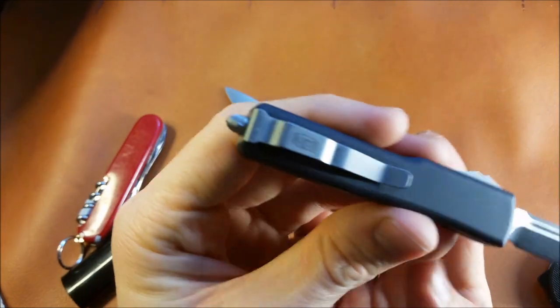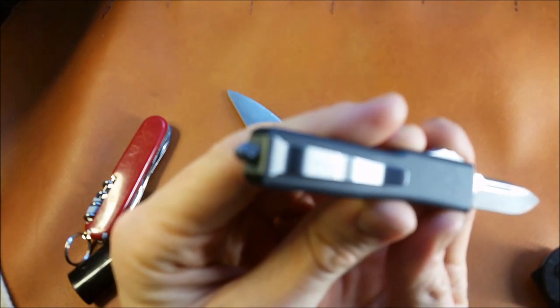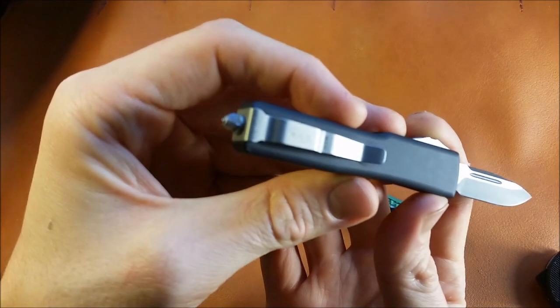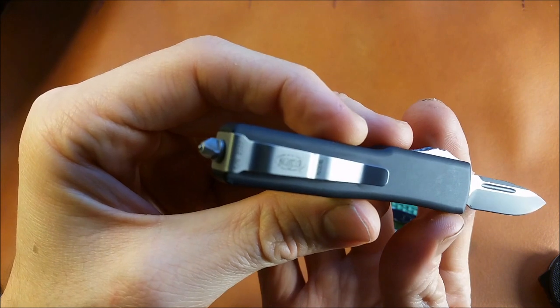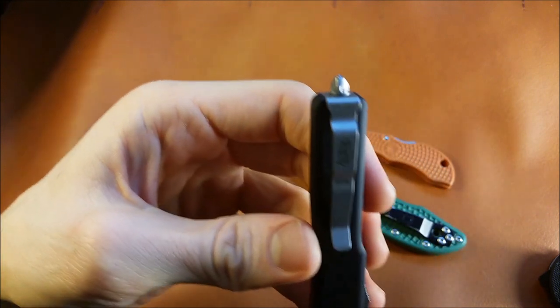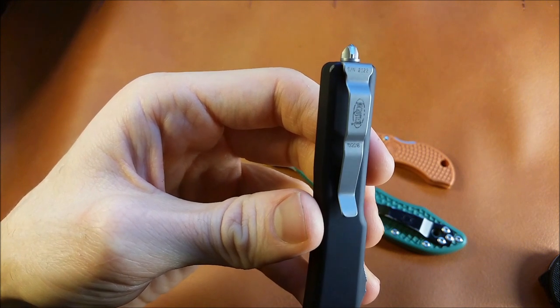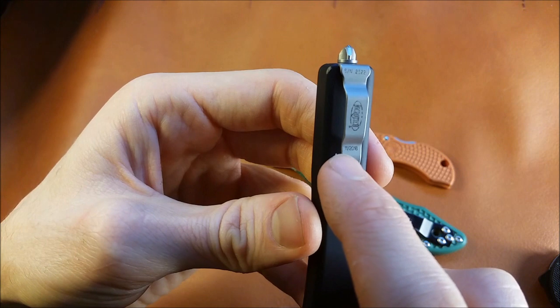You can see the printing here on the clip. Let's see. Come on, focus. Focus, focus. There we go. I said the magic words. It still doesn't work. Oh well, there we go. You got the serial number, you got the brand, and then the release.